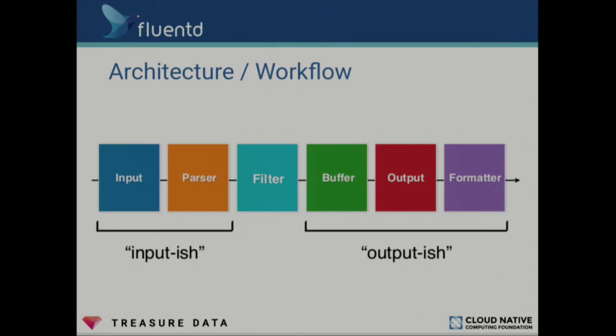But before sending it, you need the output plugins. So where am I going to send this information? So imagine that, OK, I'm sending the information to Amazon S3. Right? Amazon has its own API, its own format. But sometimes somebody tells you, no, I want to use my own Elasticsearch. And Elasticsearch has its own API, its own format. So the thing is that from the main point where you collect this information and then send it back to somewhere, you need to collect, you need to parse, you need to filter, you need to do buffering and adapt this buffered data to the destination. So now you can realize that making logging in the right way is quite complex, and it's expensive by its nature.